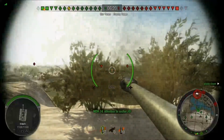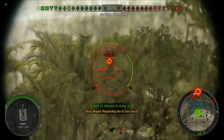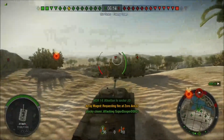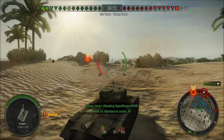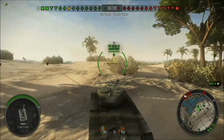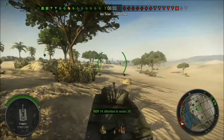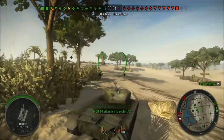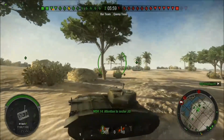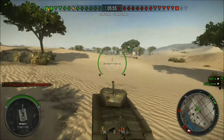It's very effective, and the 90mm gun can surprise most people. Here I popped this enemy T20 for about 270 damage, nice damage output. The 90, such a great gun. It is outstanding. It is everything most German medium tank drivers would love to have at tier 6, 7, and maybe partly through the way up to tier 8. I mean, it's just the L56 doesn't have the penetration that this gun has.